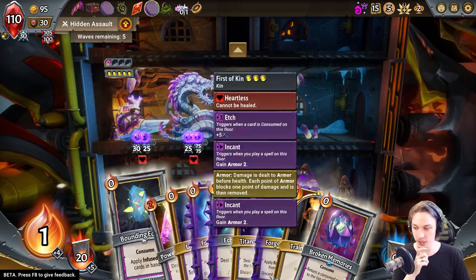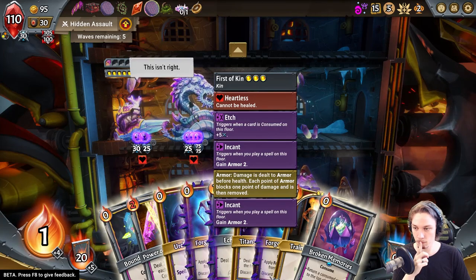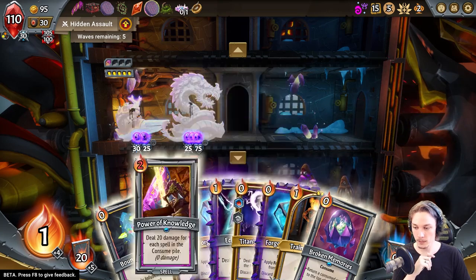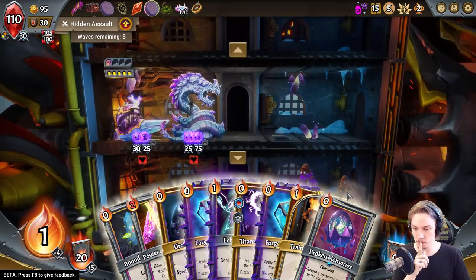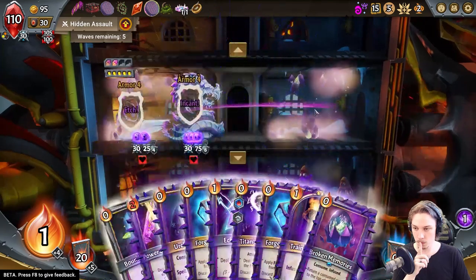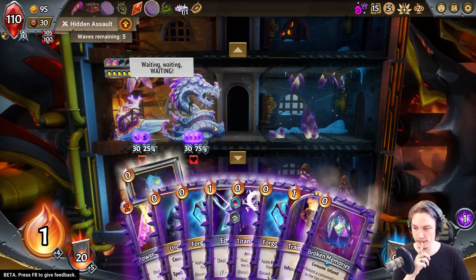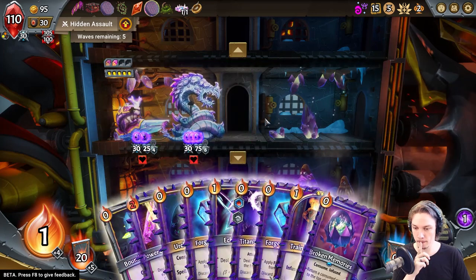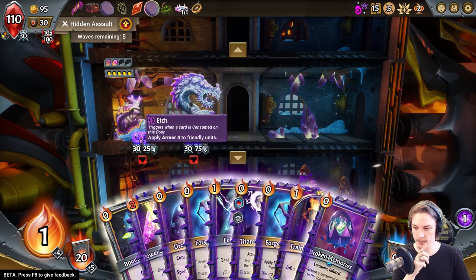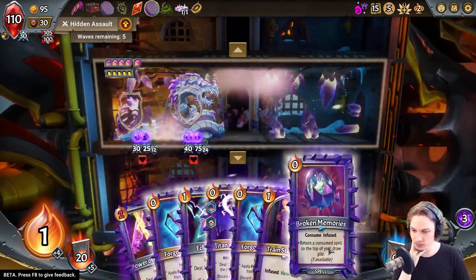I don't really want to return Bounding Echoes to my hand. But that's how I get the most etch triggers right now. And also, Urchin Spines isn't going to be necessary for these. Good. Do that. Again. God, I'm consuming a lot of cards right now. Is that okay? It is. Yeah, it's totally okay. In fact, it's optimal.